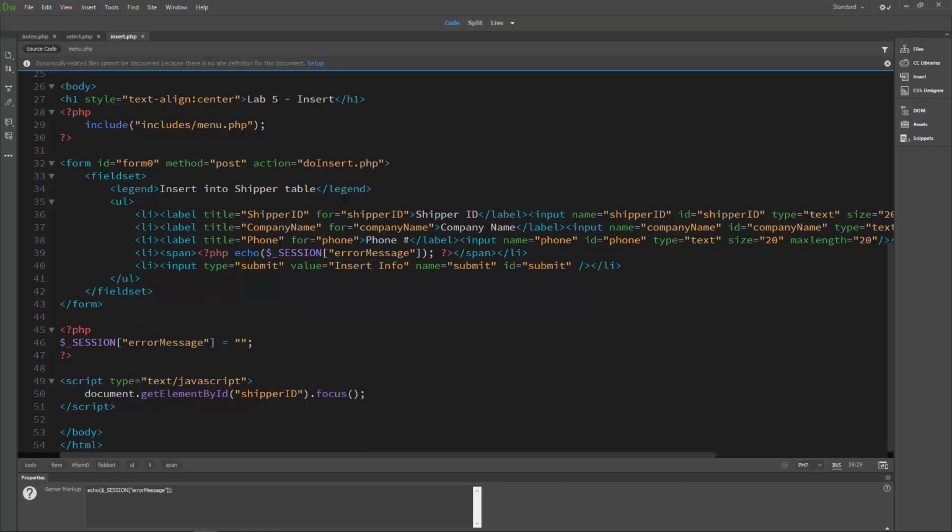So what I'll do is inside of this if statement, I'll do an if not empty session error message, then echo out the error message. It's the same thing we did on the previous assignment.